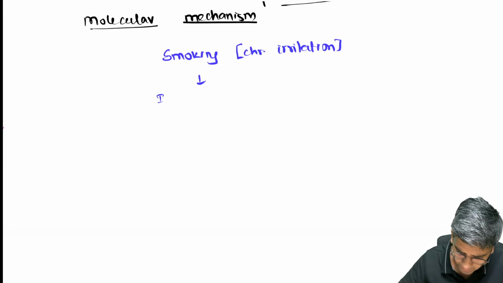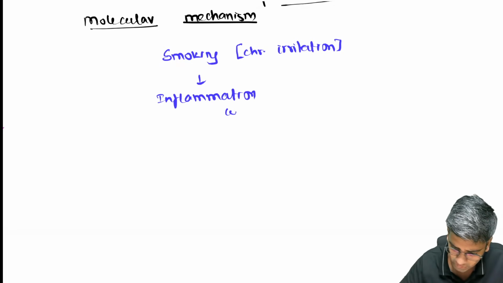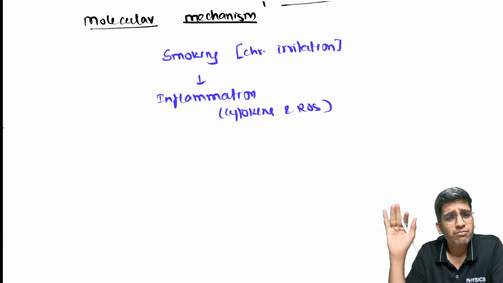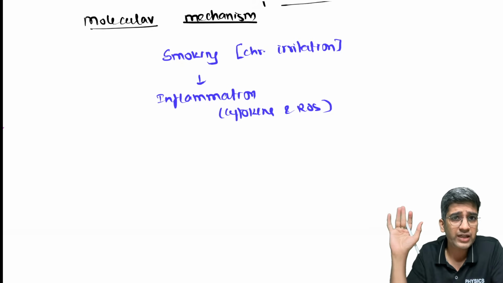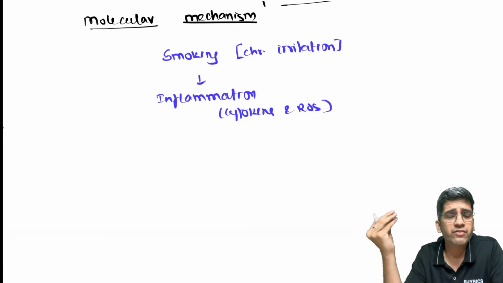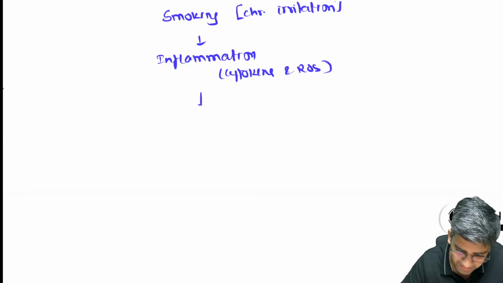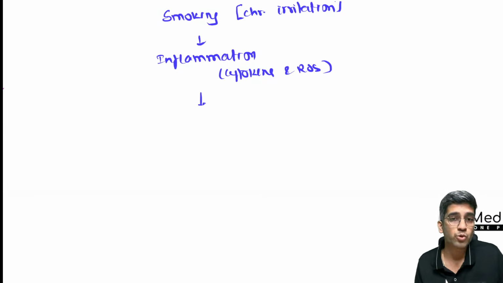Definitely, it will cause inflammation. So whenever inflammation is there, it is definitely going to increase your cytokines and your reactive oxygen species. If you want to elaborate them you can, but otherwise just write cytokines and reactive oxygen species. That's more than enough. And also it'll have some growth factors and mediators as well, right? These cytokines and reactive oxygen species are the ones which cause the stem cell programming, right?